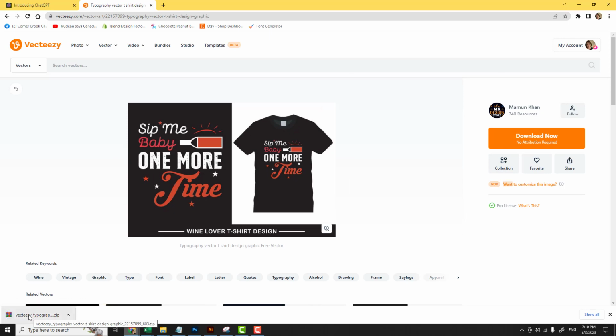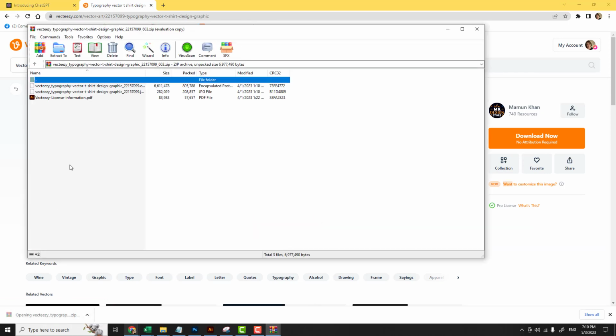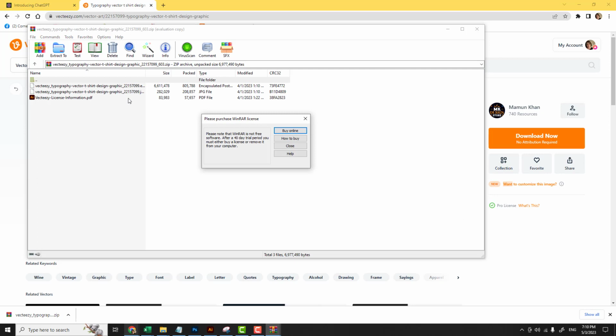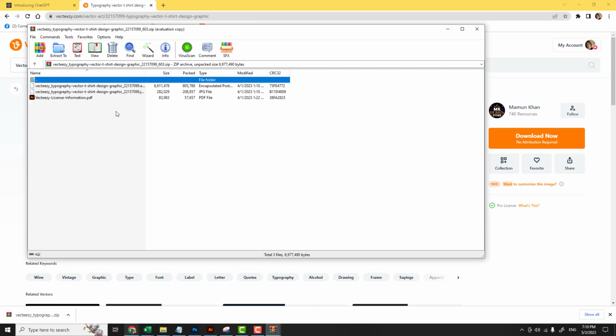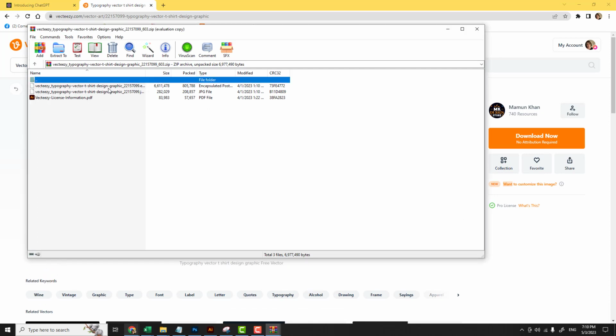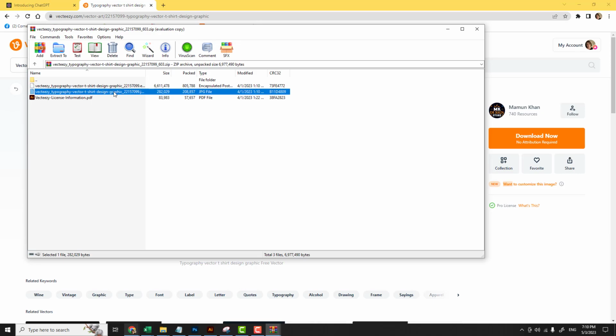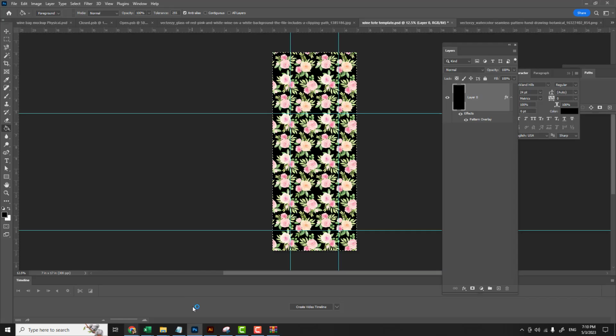Okay, so it's in a zip file, so we got to double click on the zip file. Chances are it will be a vector in there as well as a PNG or a JPEG. Yep, we got a JPEG. I'm going to go with the JPEG. Usually I would go with the EPS file or the vector and open it up in Illustrator, modify it however I like, and then import it into Photoshop. But today I'm just going to grab the JPEG file, double click it, and it should open up in Photoshop.